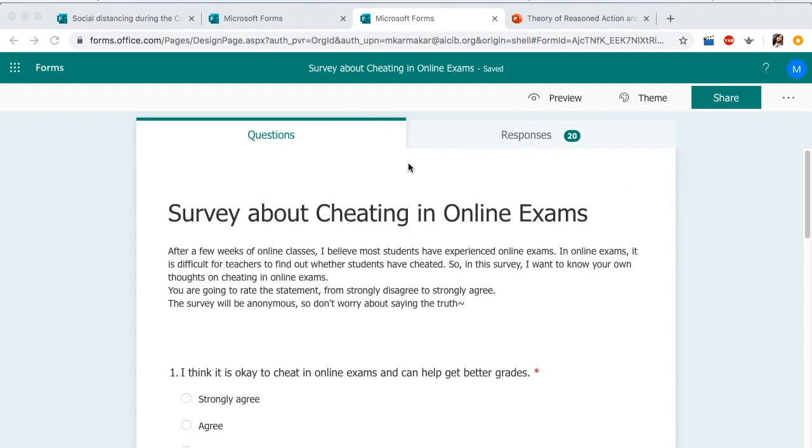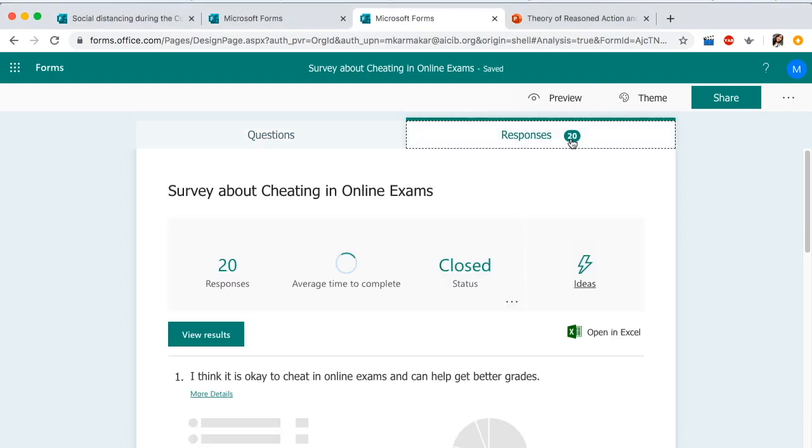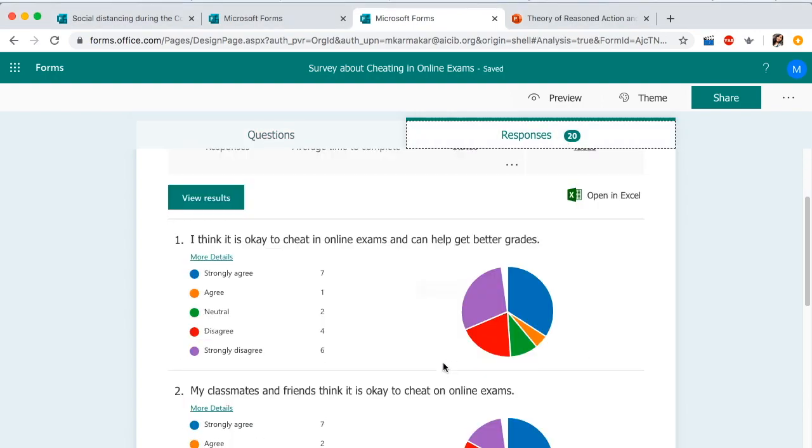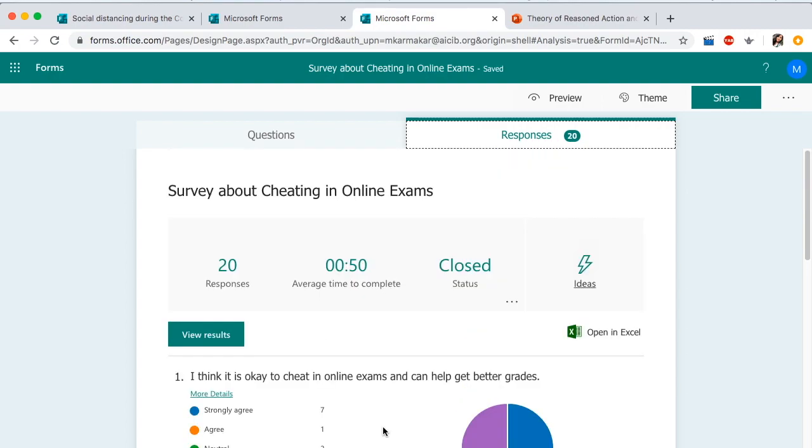So once you have opened up your form, you go to your responses, okay? And these are things that we're not really concerned with. These are, again, just descriptions of the percentage of participants who responded strongly agreed, and so on and so forth. But what you're going to do is open or download the file in Excel, okay?